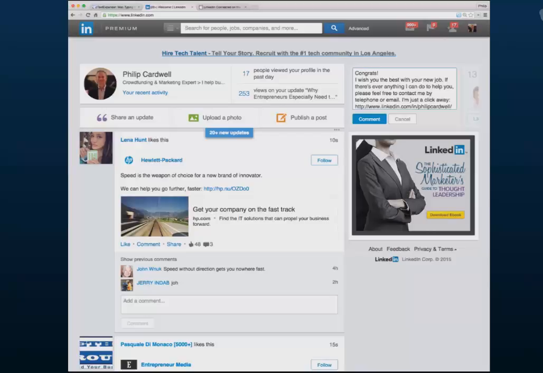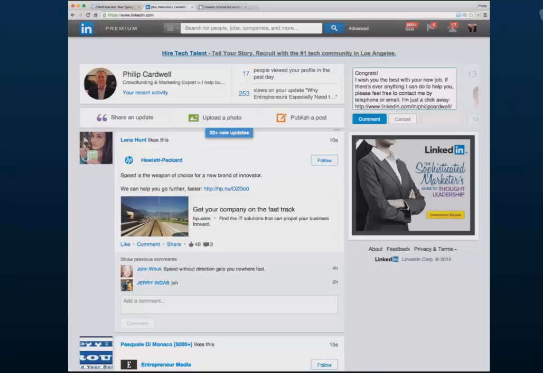And the reason that that's so important is, someone asked me the question the other day: so many people congratulate someone on a new job or a work anniversary or what have you. Why is this any different? Why are they going to go and click on your profile versus clicking on the image of the other 57,000 people who have told them congratulations on their new job?